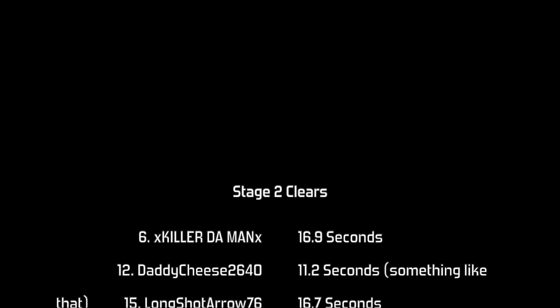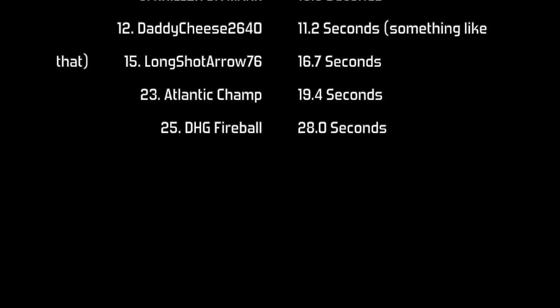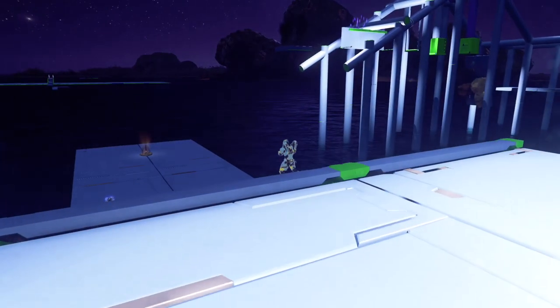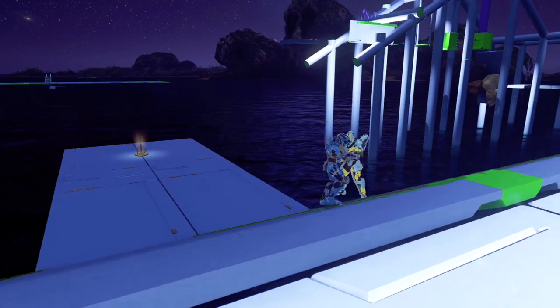Well, the people moving on to stage 3 are Killer Demand, Daddy Cheese, Longshot Arrow, Atlantic Champ, and DHG Firewall. Will any of them beat it? Let's find out. Well, we ain't gonna waste any time. This is Ump Double Ump.